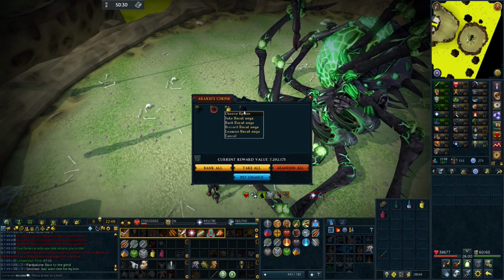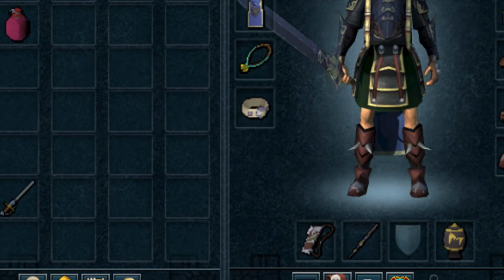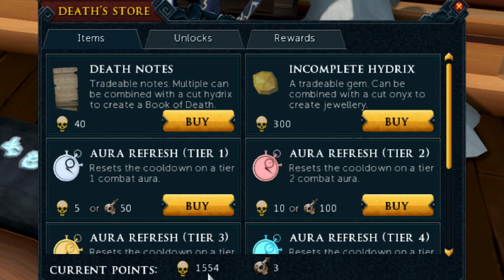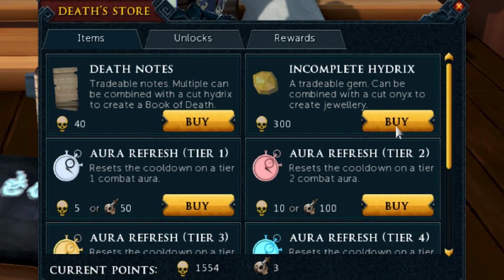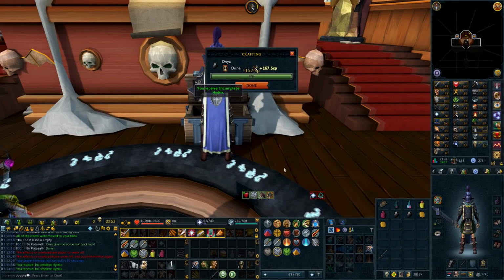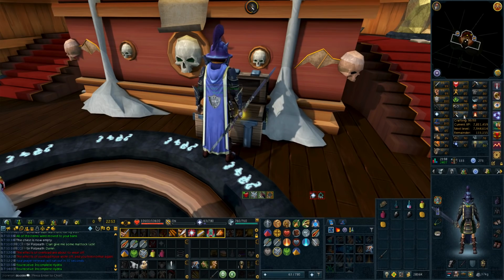All right, well, like I said, it's 1 in 17. I was actually expecting to go longer than that. That's huge. Okay, so let's finally upgrade this really ugly amulet that I have. So we're sitting at 1,500 Reaper points. I know I've been hoarding forever. It probably hurts to see, but let's buy 2 Hydruxes. There we are. And then now I gotta go get a crafting boost, +6.